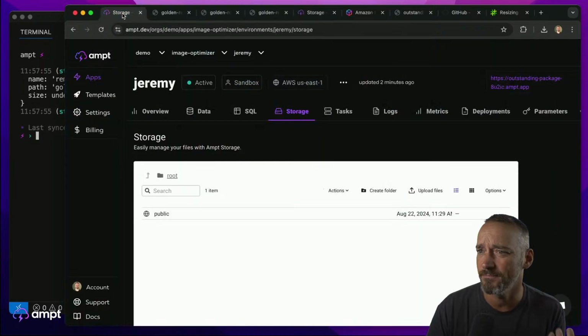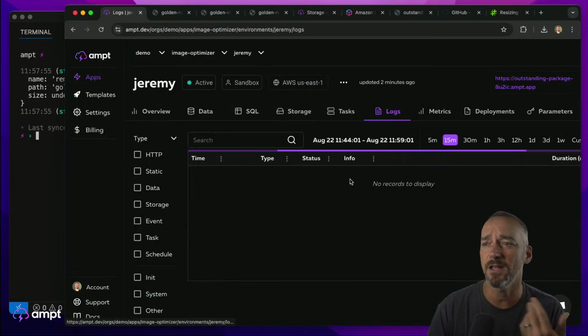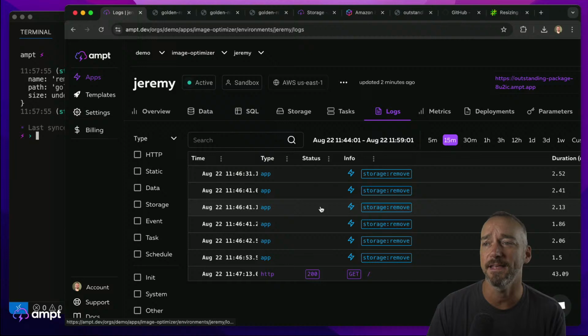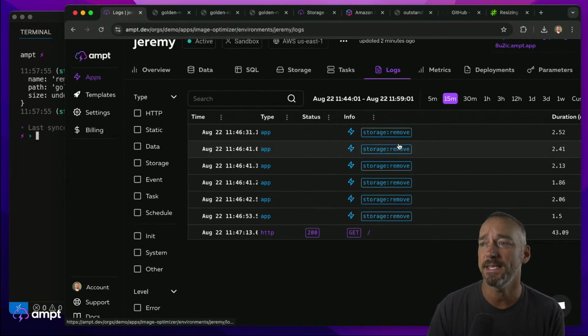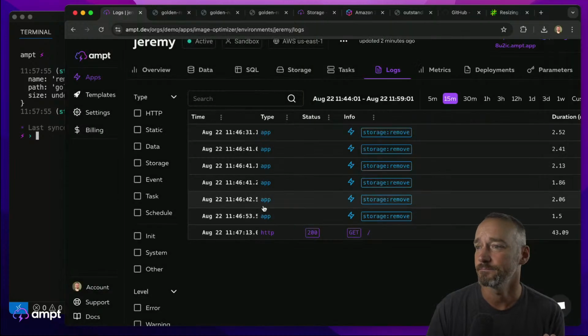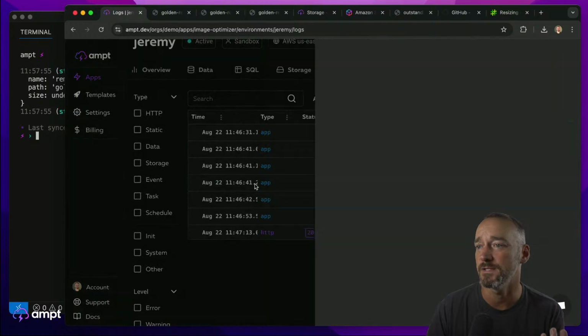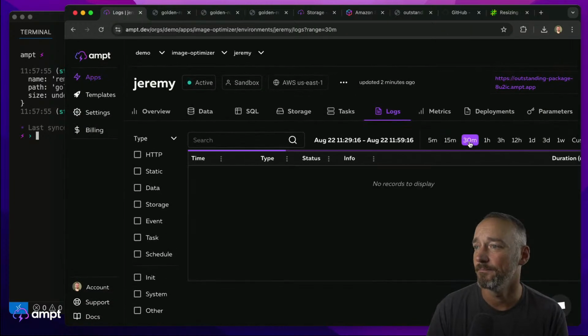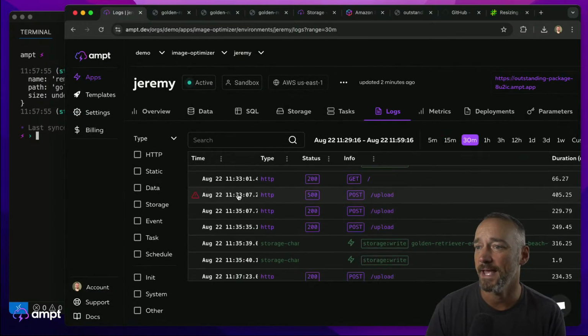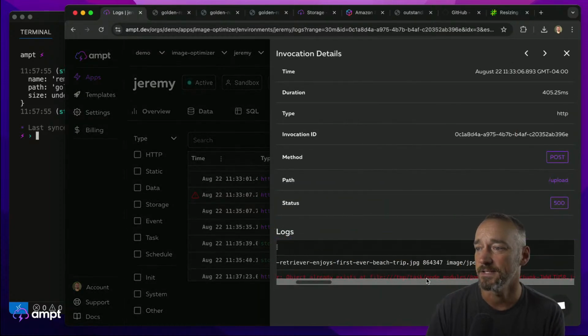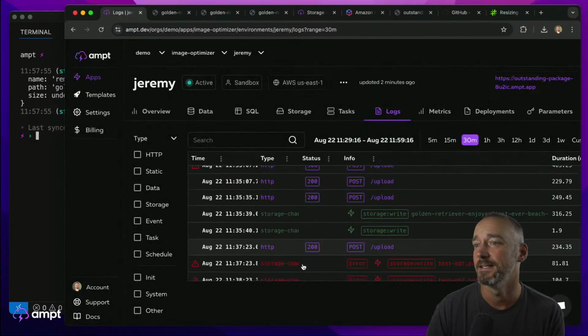And the thing that we probably didn't show here is that there are logs, right? So all the logs for everything that you do are all going to be here. So again, for the storage remove that we just did, for example, when these trigger, any logs that you print out within those will show up. Let's see if I bring back the last. So we had an error here when we uploaded. This is telling us that it already existed.